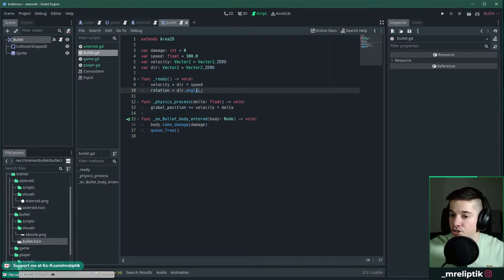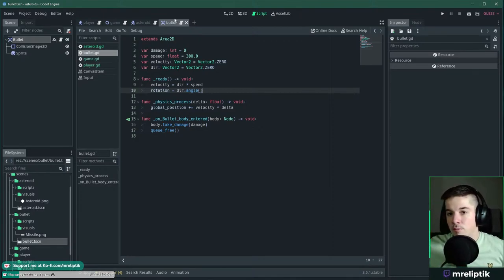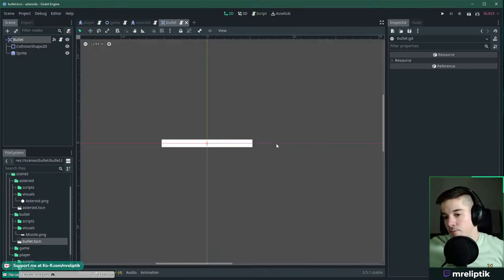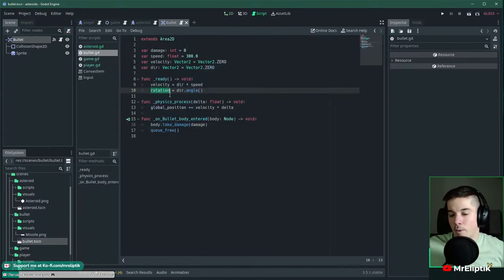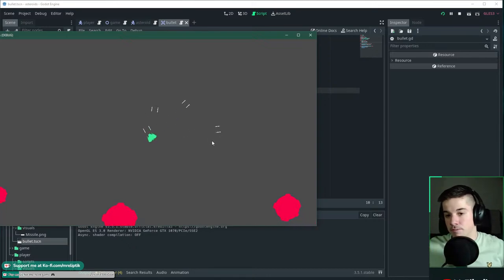So the angle is a function that is built in Godot on vector 2. And basically, it's giving you the angle of the vector 2 between 0, okay? This is 0 in X. And if your vector is somewhere here, the angle that you have between here and here is going to be given by this function. So by plugging that into rotation, we rotate our bullet to be in the same angle as the direction. Of course, this is in radians, so that's why I'm plugging it inside rotation. So let's try it again. Let's launch. And now when we shoot, we are shooting in the right orientation. Okay, pretty cool.